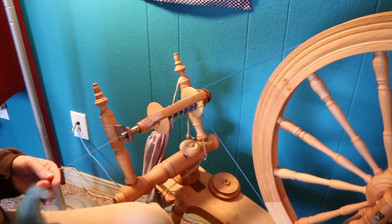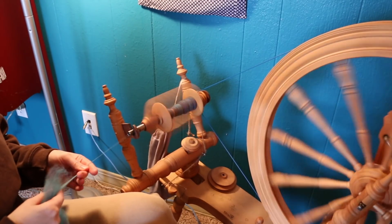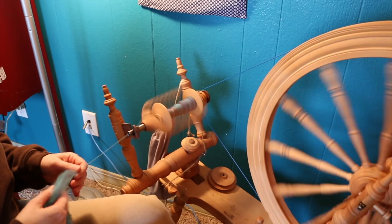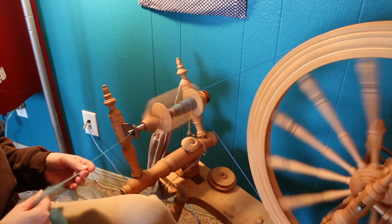I'm going to come out a bit so you can see the rest of the process. I sit on my bouncy ball and it engages my core and helps me balance, and I find that I just feel really good after a day of spinning if I'm on my bouncy ball.